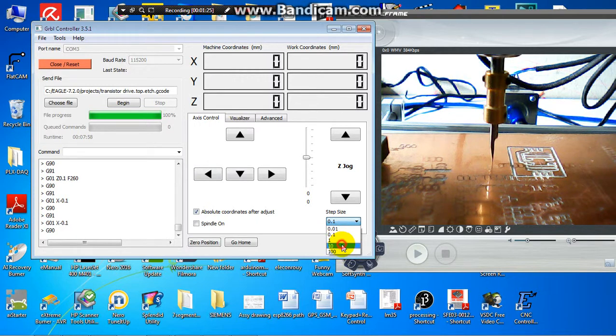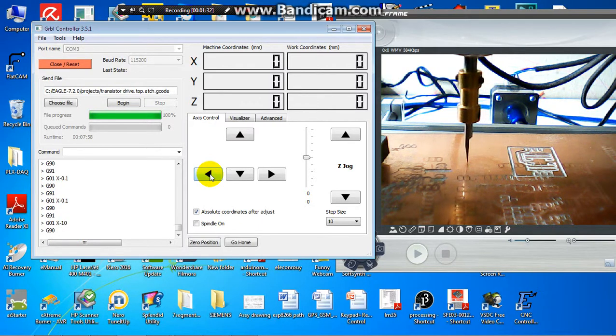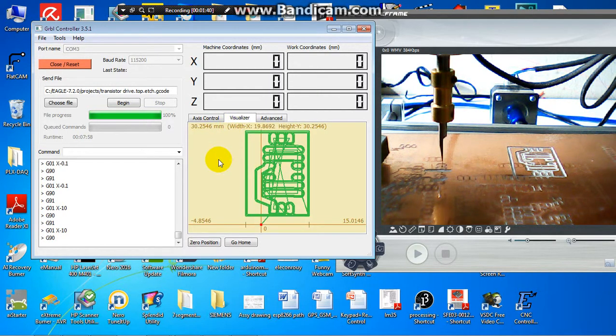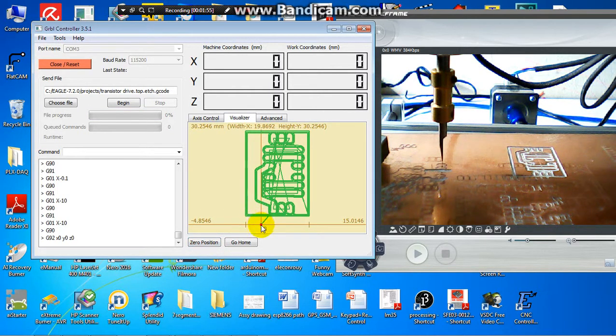Okay. I will move the X axis to the position where it is possible. So this is the start position. After I select the set position, then I have to select the zero position. Here is the zero position.